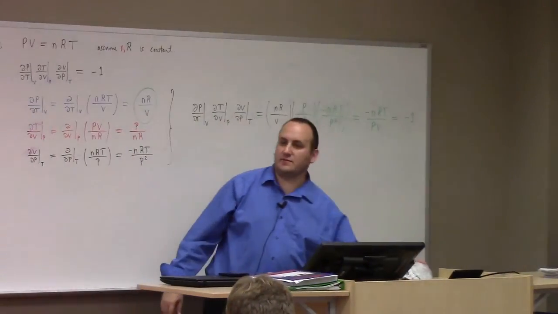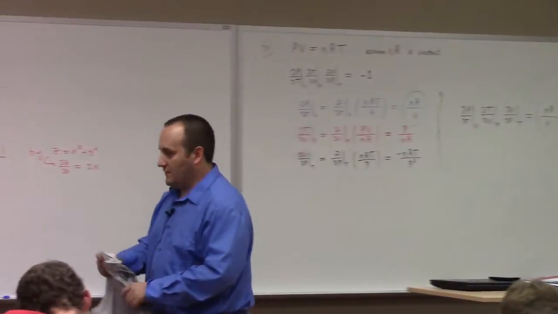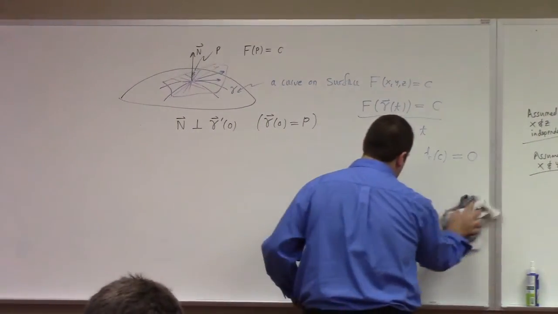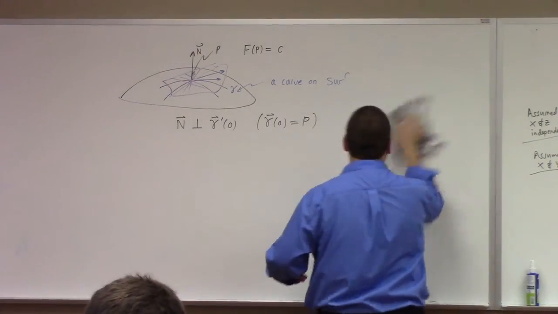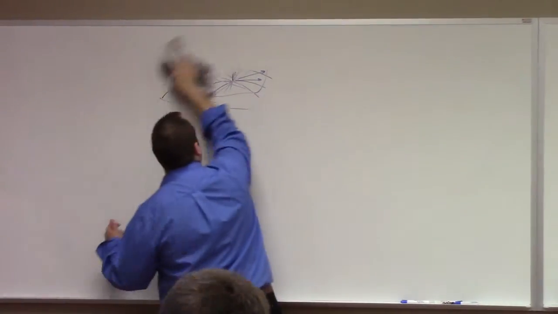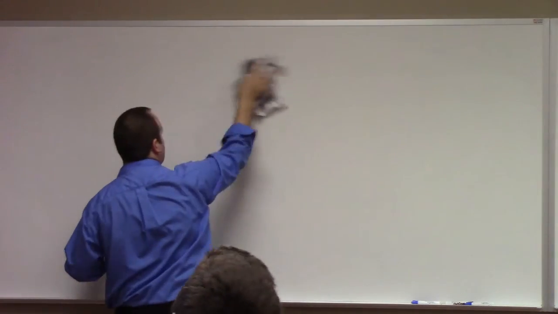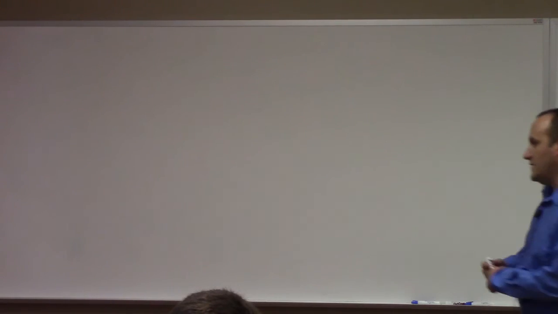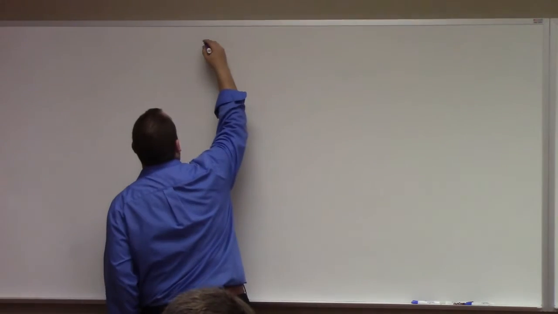So more properly, what we're doing right now goes under the title of implicit differentiation of functions of several variables. These calculations are ultimately justified by something called the implicit function theorem, which I will sometimes prove in advanced calculus. I always share the intuition in advanced calculus. I may or may not actually share the proof, depending on the class, my energy level, other things. So I want to share with you guys something, the so-called method of differentials.